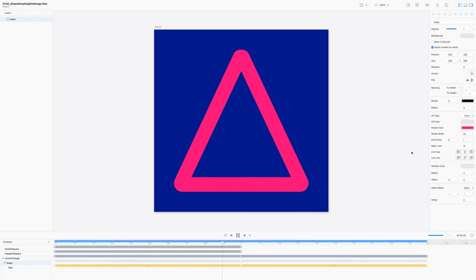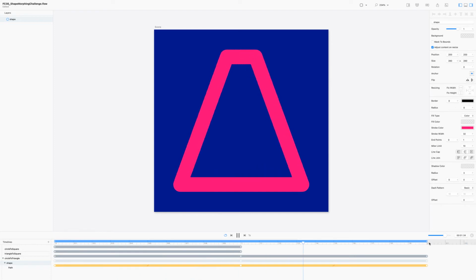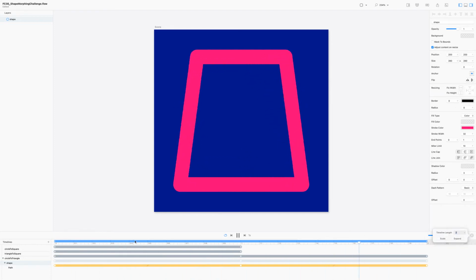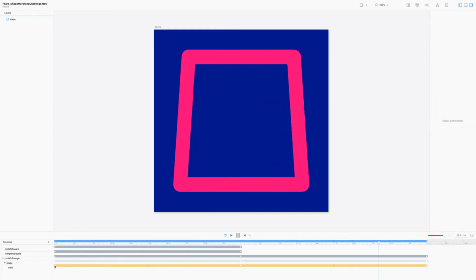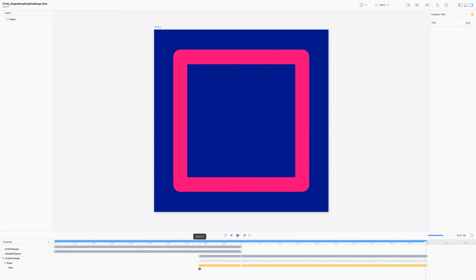So now we have circle to triangle to square, circle to triangle to square. And we have this ugly little snap. So we're going to do one more of these expands. We're going to option drag the very first key value over to 2.1.